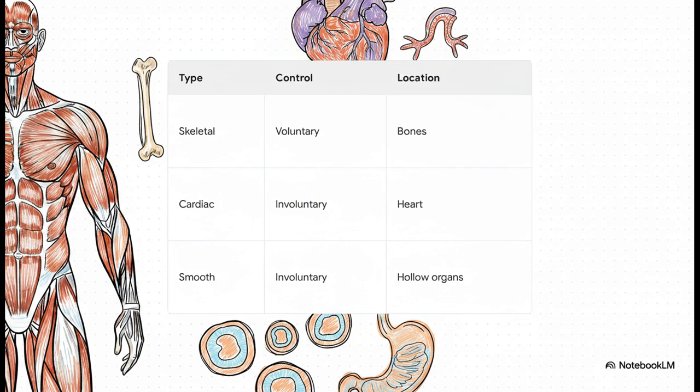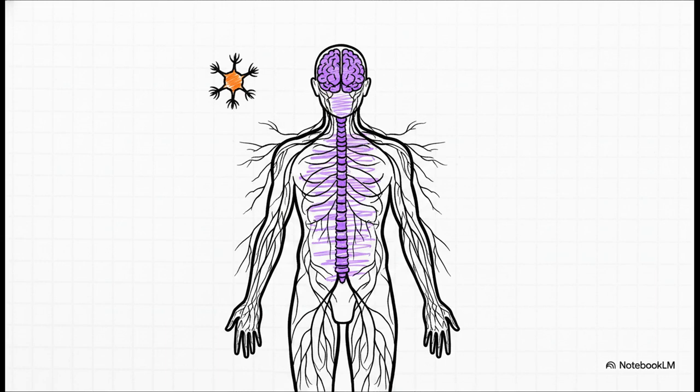But you really must differentiate between the three main muscle types. Skeletal muscle is voluntary and striated. That's what you're using right now to hold your pen and write notes. Cardiac muscle is found exclusively in the heart, working continuously, involuntarily, and rhythmically. And smooth muscle is also involuntary, but it lines our hollow organs, quietly controlling things like digestion and blood pressure. Trust me, when smooth muscle misfires or cardiac muscle gets deprived of oxygen, you have an absolute clinical emergency on your hands.